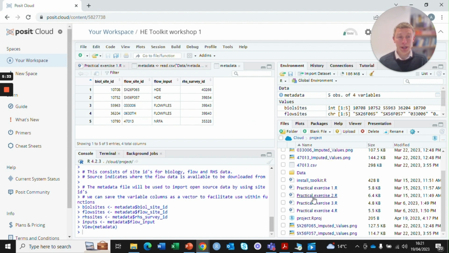Feel free to open up, run, and if you're feeling ambitious, please feel free to tinker with and edit any of those scripts. It gives you an opportunity to see a typical workflow, and hopefully this will provide you with a useful template for doing your own analyses.